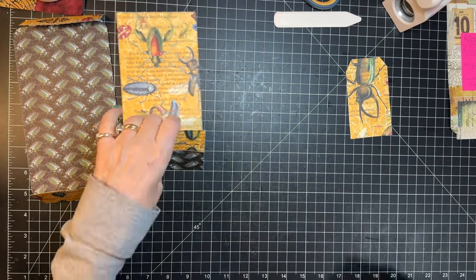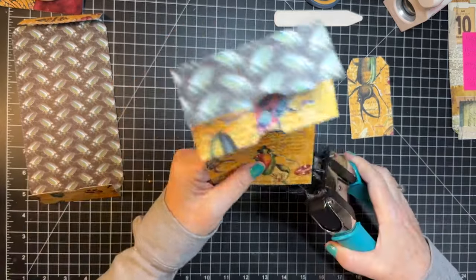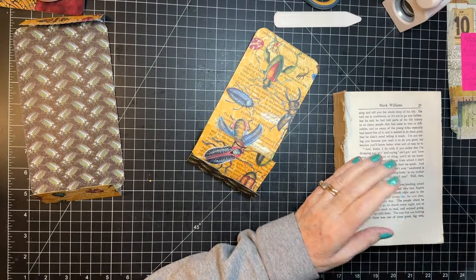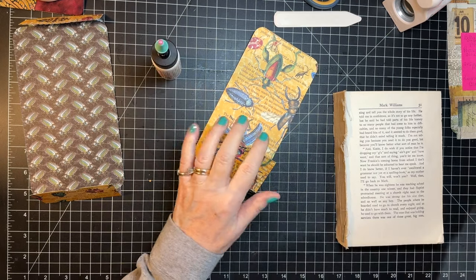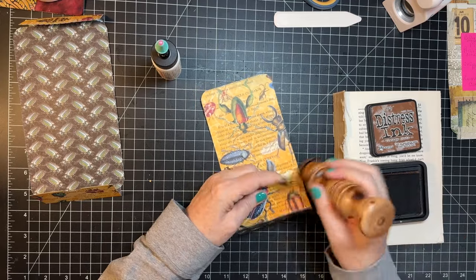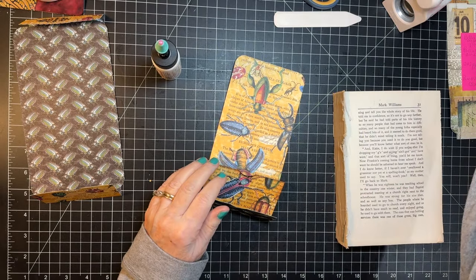Now we just have to do this. I think on this one, I want the corners rounded here. So I'm going to do that. And then I'll just grab my book so that I don't make a mess on my mat, and let's glue. Oh, you know what I do need to do is just on this pocket, I need to distress it. I'll distress the whole thing, but I just need to distress this before it's glued down. Okay. Ooh, that paper's going to look neat distressed too.